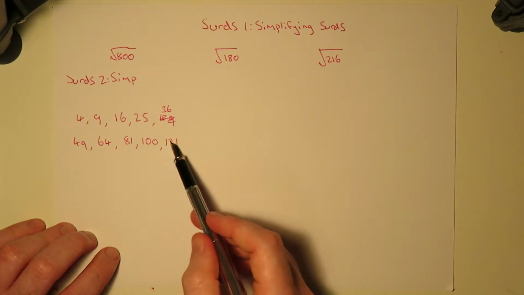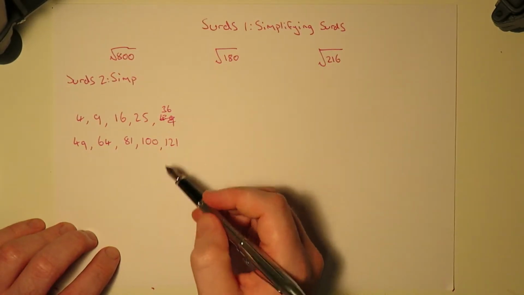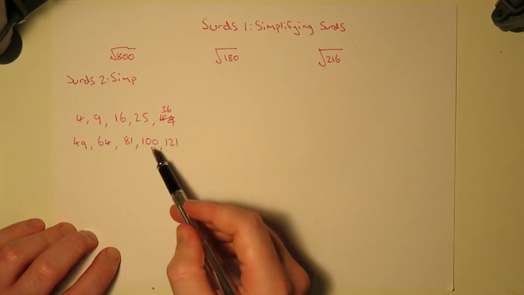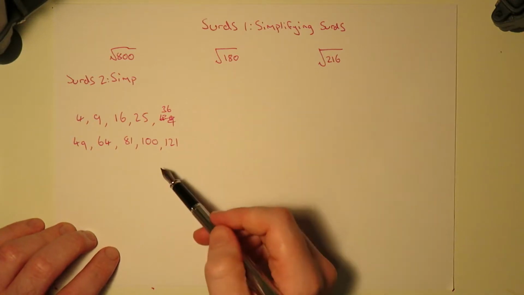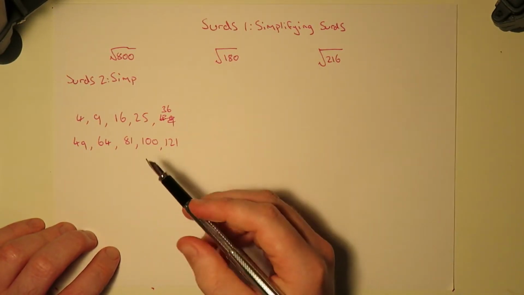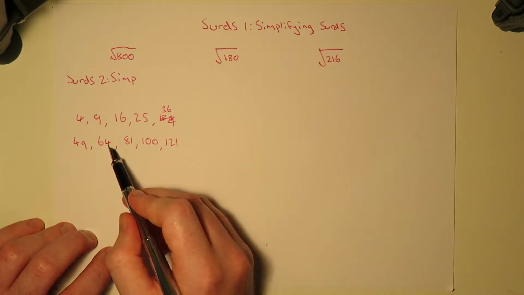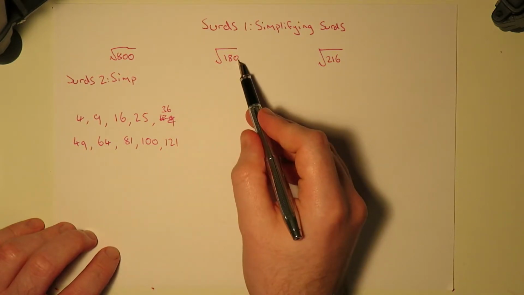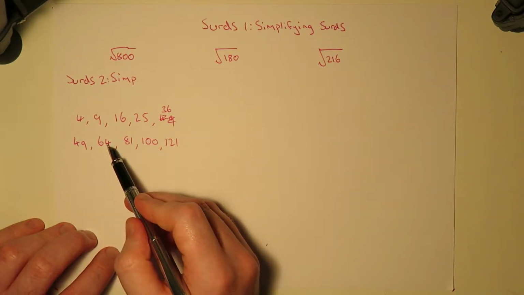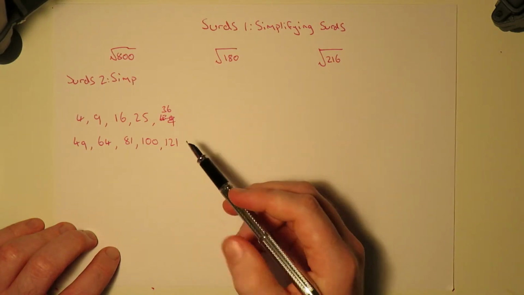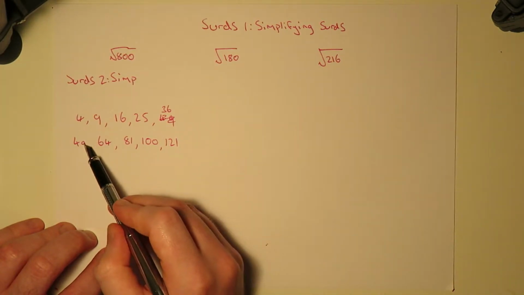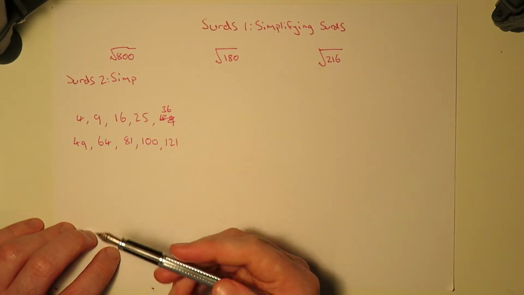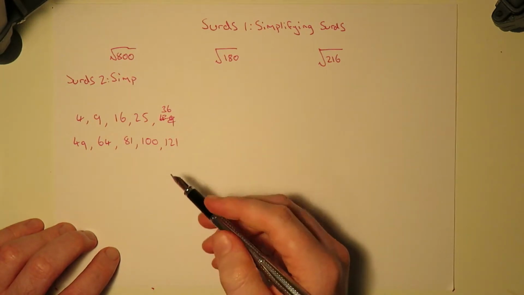Now it's quite easy to actually work your way down the square numbers. This is too big because it's more than halfway. This is too big because it's more than halfway. 81 times 2 is not even close to 180. 64, when you multiply 64 by something, for it to end in a 0, you're going to have to times it by 5. And 64 times 5 is way too big. 49, same thing, to get 9 to end in a 0, you're timesing that by 10. So, yeah, no chance.